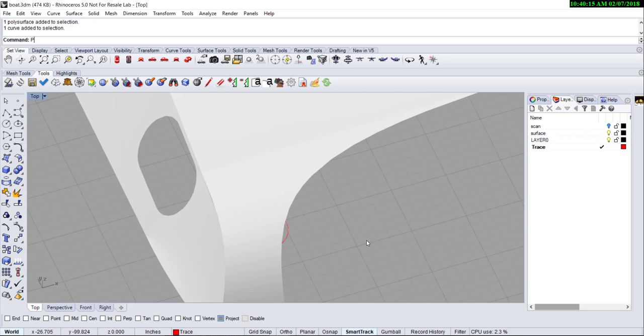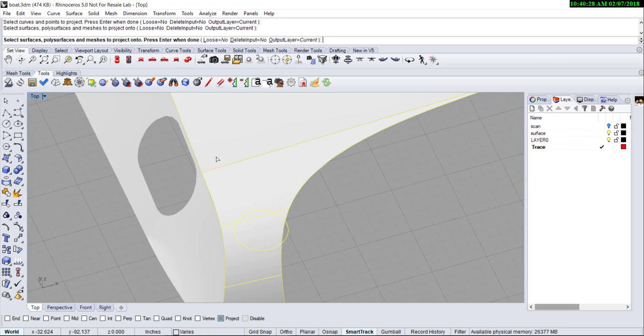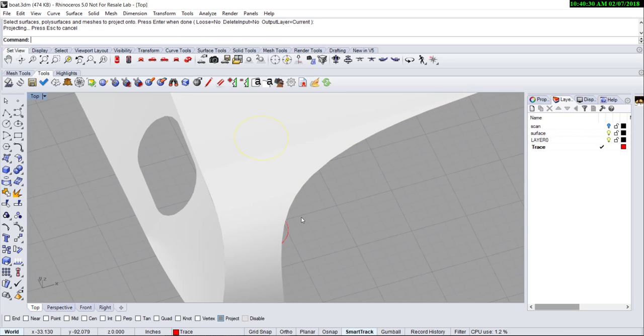So what I would do is I just use the project command in Rhino, select the curve that I want to project, which is this one, and then I select the surface I want to project it onto, and then basically you can see now I have the curve up here, or it's projecting on here. So what I want to do is trace that out, because maybe that's where a gas tank would be, and that needs to be a hole that's cut out in my canvas.